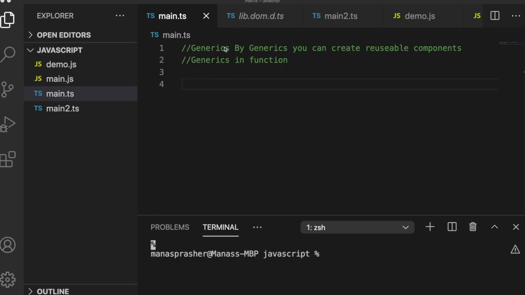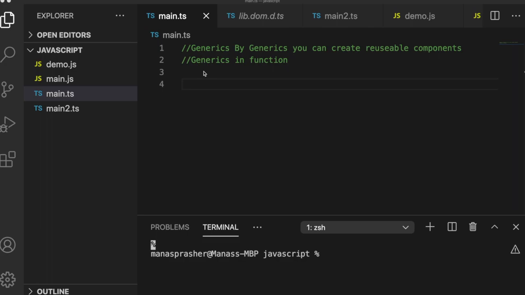Alright, so today we are discussing one of the most important and powerful topics, which is generics in TypeScript. One of the best features of TypeScript is that it gives us static type checking whenever we are writing code, and as we know, that is a very powerful aspect of TypeScript.